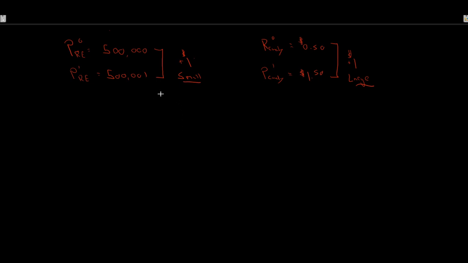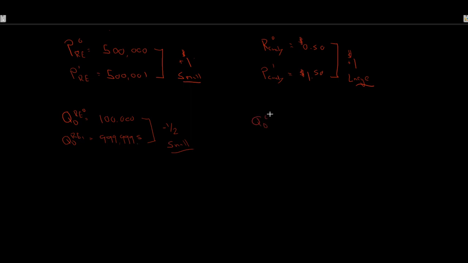We can do the same thing on quantity demanded. In this case, maybe initially we had something like 100,000 units being bought and sold, and then, given this change, we now have fewer. Again, that is negative one half. Price went up by a dollar, quantity demanded dropped by one half. That's a small impact, right?